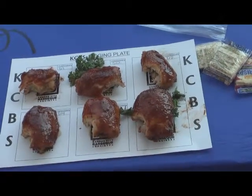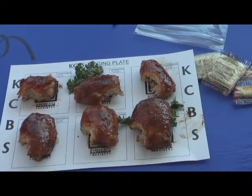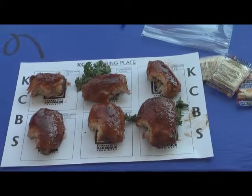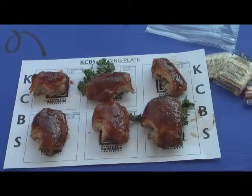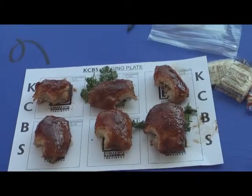My favorite in appearance was number six. I liked the way they did the white and dark meat combo. I enjoyed the taste of number six as well. I liked the smoke taste. It was juicy. I least enjoyed number five. My piece was tough, and there was a little more heat than the chicken, and it dominated the taste of the chicken.